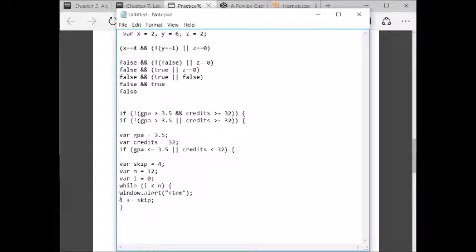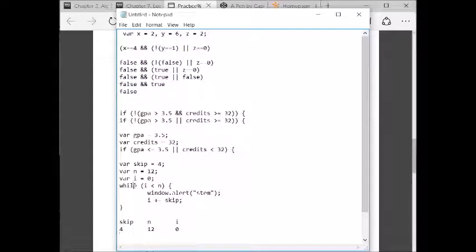Okay, so we have skip here, we got N and I. So skip is 4, N is 12, and I is 0.